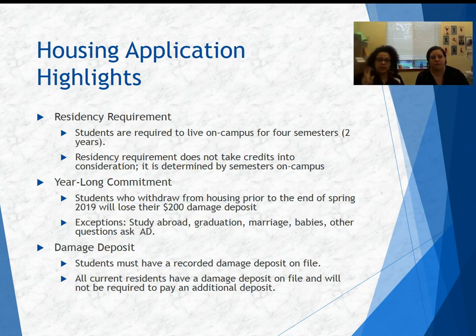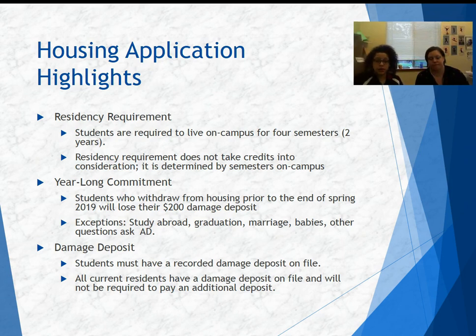St. Martin's University does have a 2-year, count them, 2 years, live-on requirement. So it does not take credits into consideration. Even if you have 60 earned credits, if you've not lived on campus for 2 years, you have not met that residency requirement. So please make sure that you are applying under that requirement. If you're a rising first year student going to be a sophomore, if you have 90 credits, that's great, but you still do fall under that residency requirement.